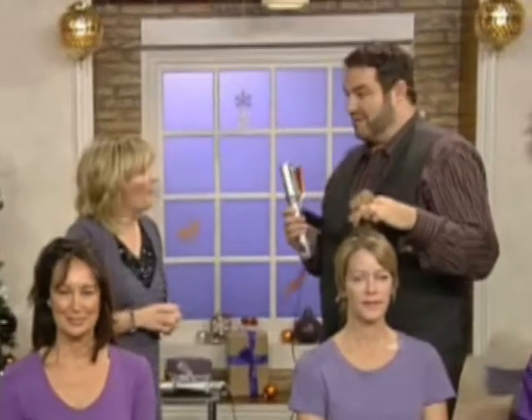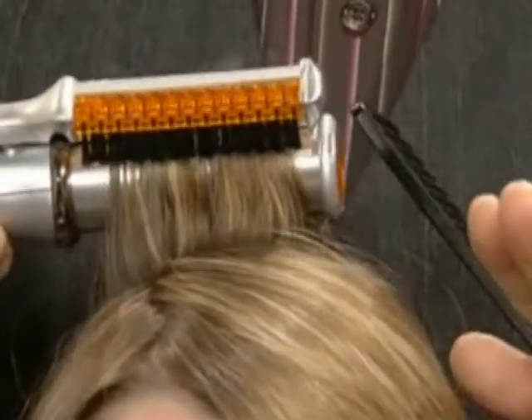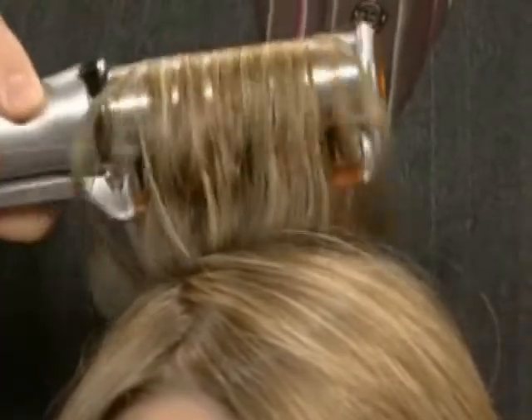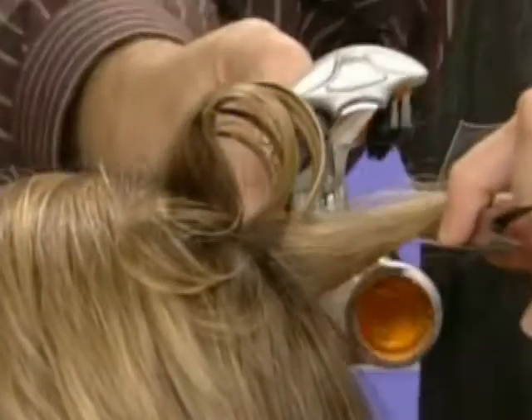And I know in Hollywood, everybody loves that bump in the crown. So I'm just going to take on Liz here, a section, and I'm going to over-direct. I'm actually going to push it forward a little bit, hold it, and glide it through. And you can just see that beautiful arch, and that was just in seconds. Normally we'd have to overcook our hair with an actual tong, practically burn the scalp.